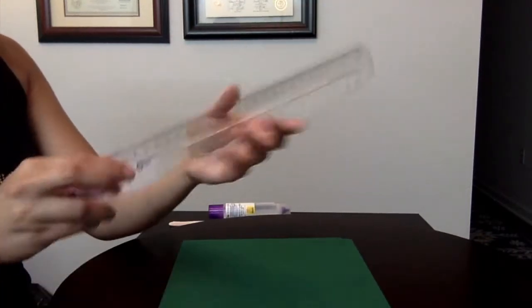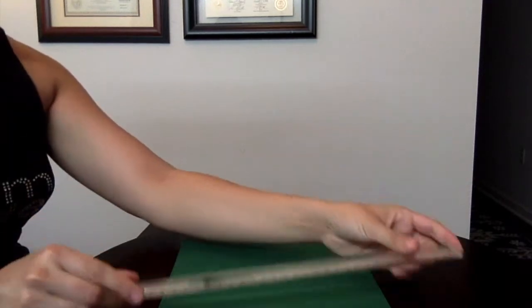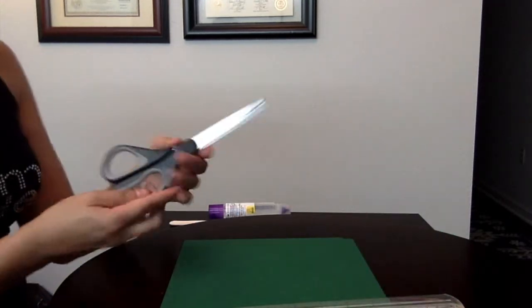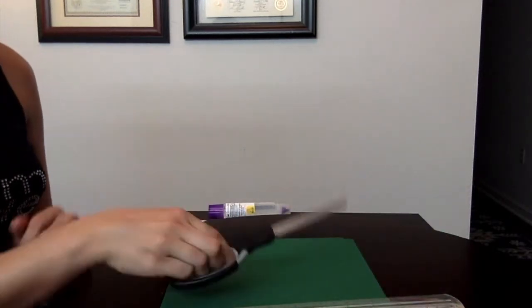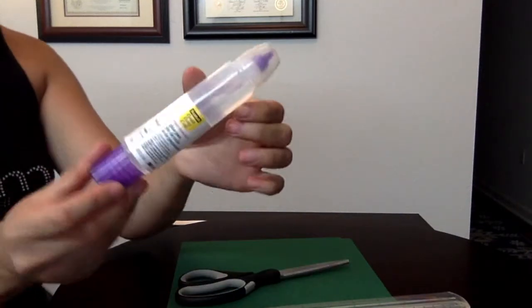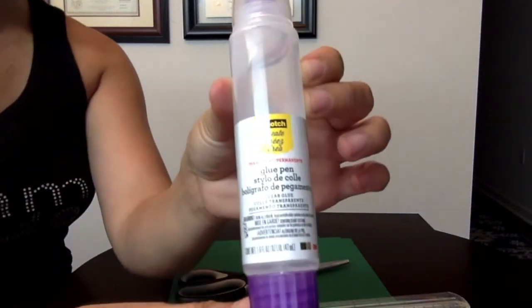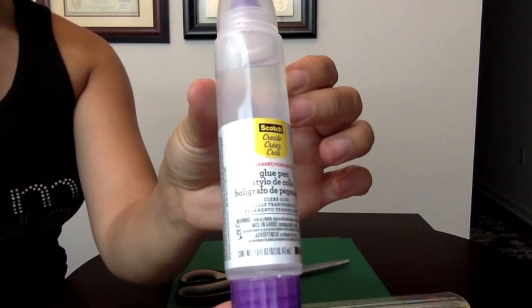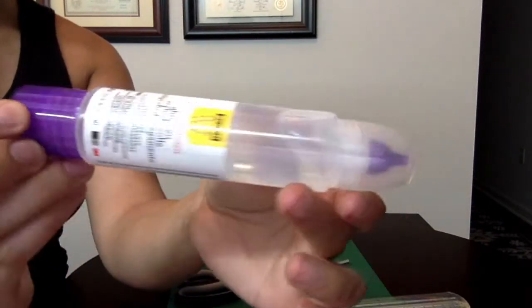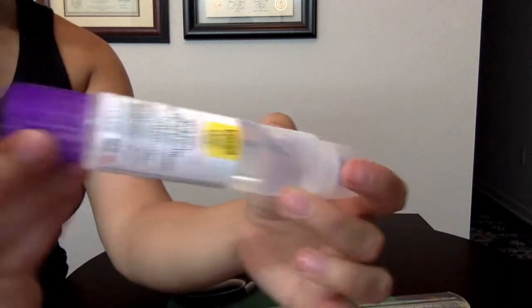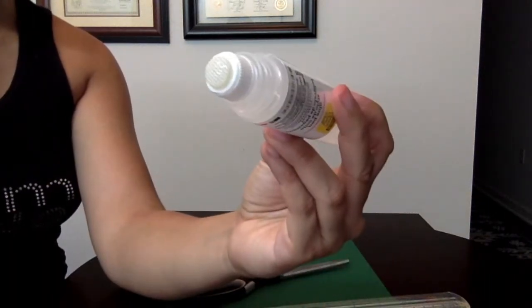Then a pencil, a ruler, a straight edge, really a ruler because you'll be measuring. Then regular craft scissors. I've just got Target or something. Then this special craft glue. Mine is scotch. I got from Michaels. There's many different kinds out there, but this one I got because it was specifically for paper gluing.